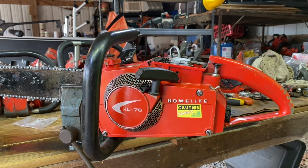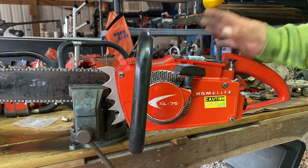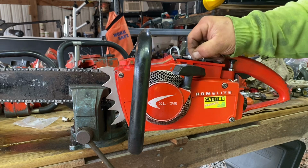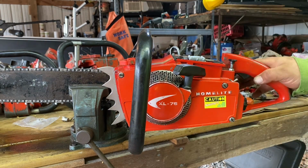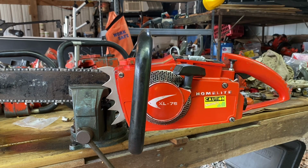But I also got tired of playing with these mufflers, so I put the muffler on that I plan on running on this saw for Bodie. So we're going to go ahead and do the muffler swap, put the Homelite muffler on there and run it with that muffler. I took the stack off. It is loud. It's kind of annoying, and it's kind of getting to me a little bit. So I just went ahead and put the factory muffler on. Might lose a few RPM, but it's not a lot. I mean, I've done enough that I know that you lose a little bit, but it's not a whole lot. But the biggest difference is that it is quieter.